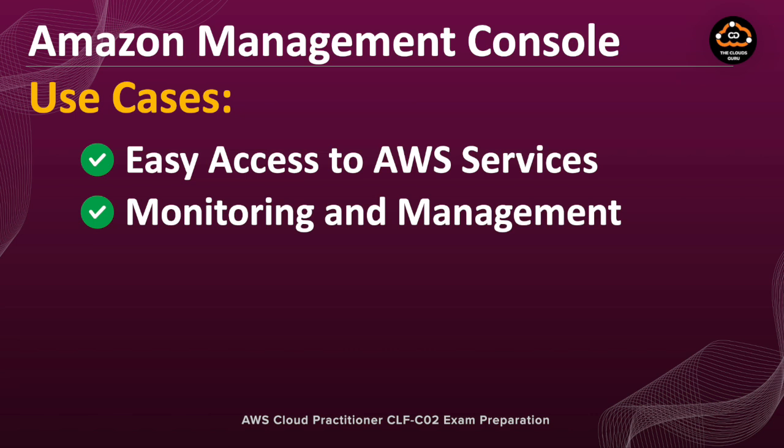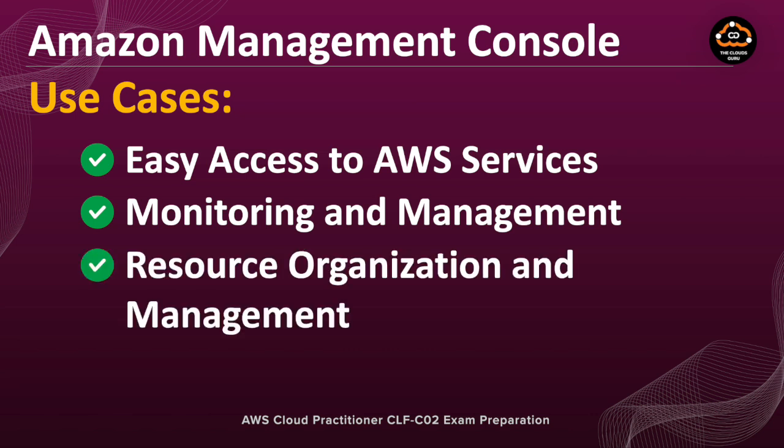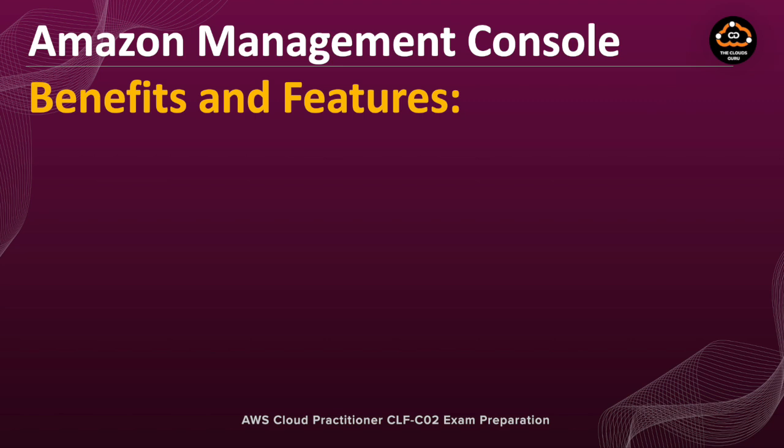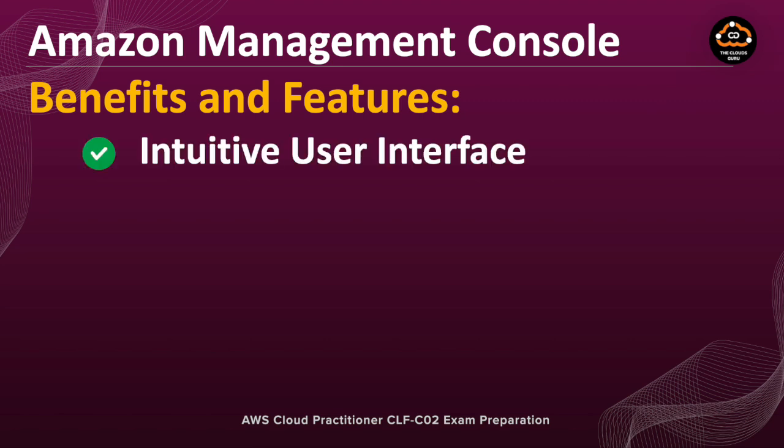Monitoring and management: it allows users to monitor their AWS resources, track costs, and configure alerts and notifications. Resource organization and management: users can organize resources by tags, view detailed information about each service, and manage permissions and security settings. Benefits and features: intuitive user interface: the console's user-friendly design makes navigating and managing AWS services straightforward.